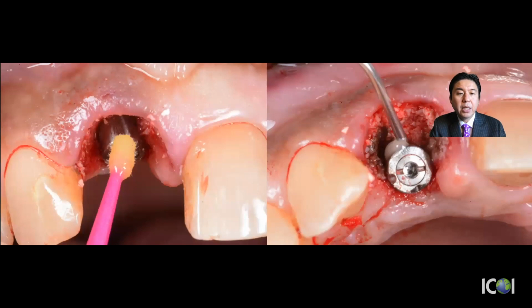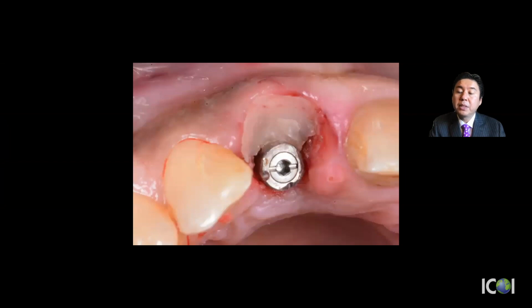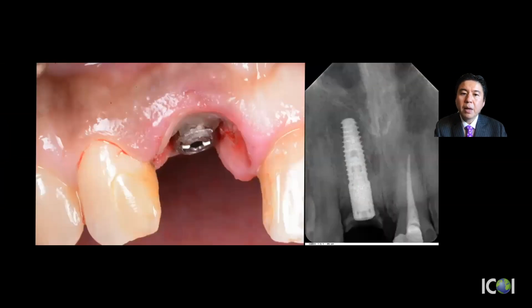And then after this, on the healing abutment, I put a flowable composite to make a shell. So this shell keeps the soft tissue contour, like a small, tiny, thin layer of paper provisional. And also this can support the bone graft material in the same area, okay? Like this. And the x-ray shows that I have the implant placement and the healing abutment. You can see the shell over here, okay?